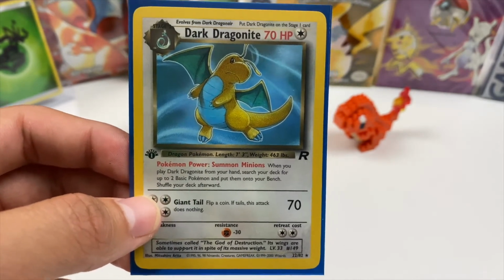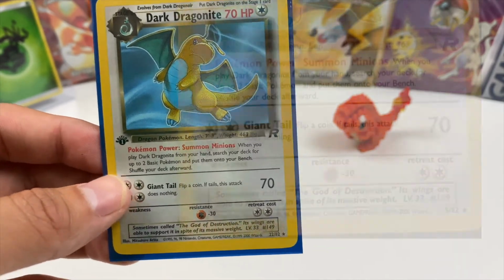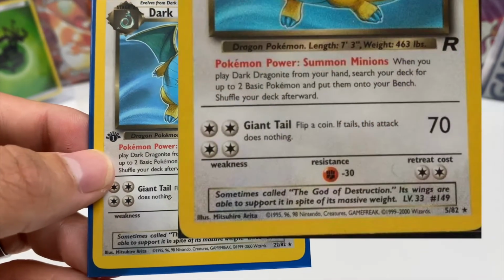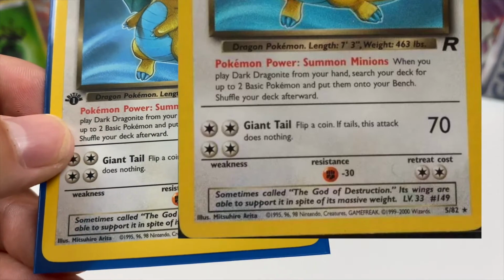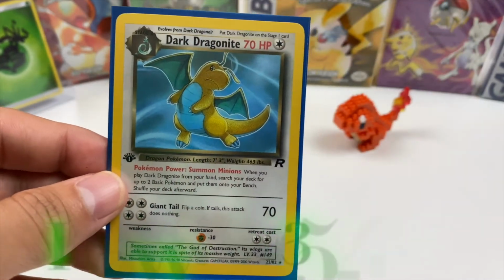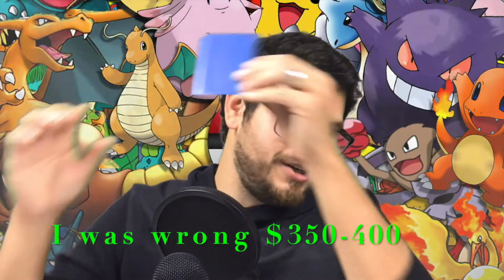Oh, it'd be wonderful to pull that. Actually, I'll probably look up on YouTube to see if anybody has pulled that on camera, because that would be so cool to see. But yeah, check out your non-holo Dark Dragonites and see if you have a 5 out of 82, because that'll be worth $1,000, maybe a little bit more, if it's in decent condition.